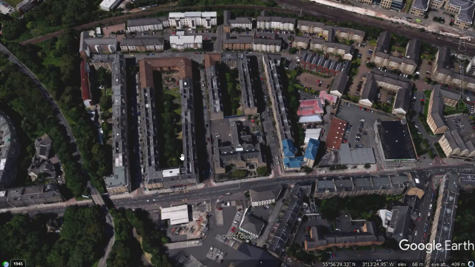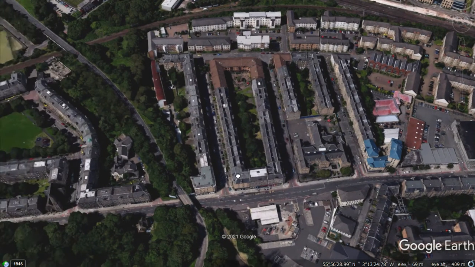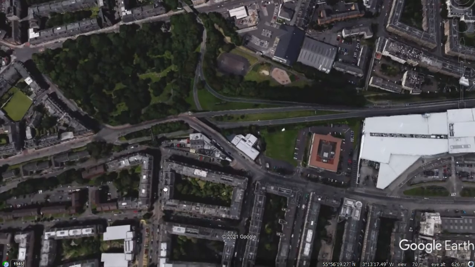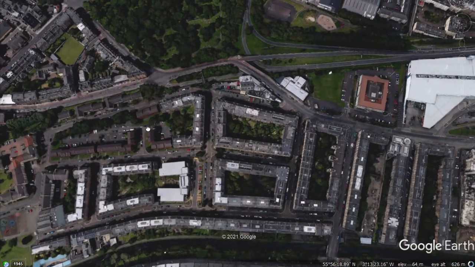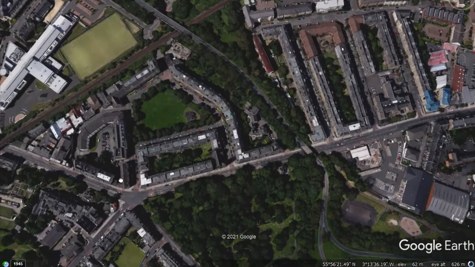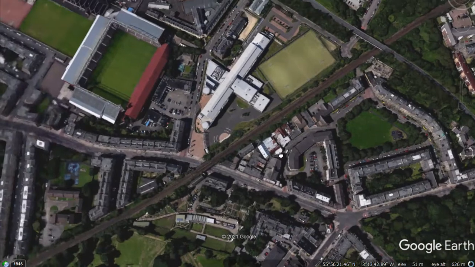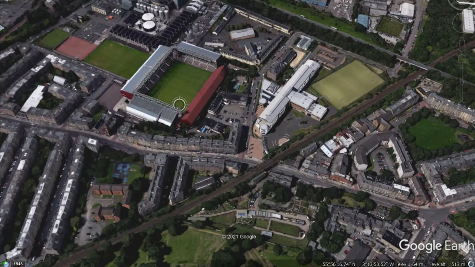And I don't have to go far to find more examples. You can see more examples of gridiron street patterns here, and more good examples of gridiron street patterns here as we explore this area. Now, as we move through Dalry into Gorgie, you can see Tynecastle Stadium here.